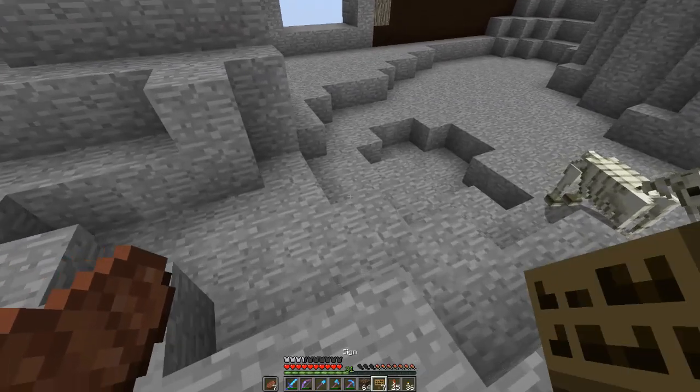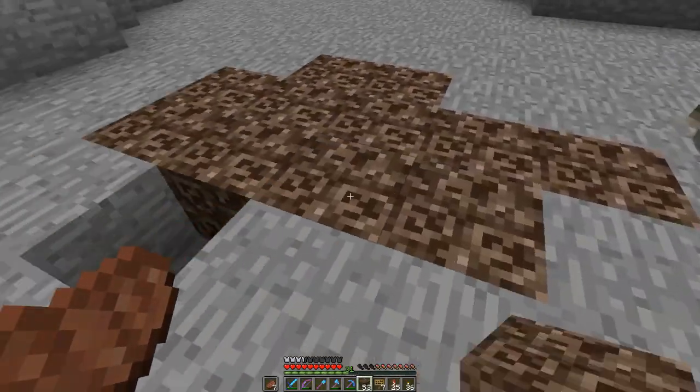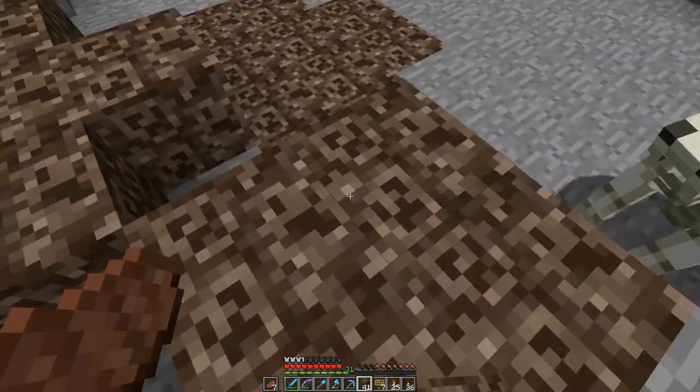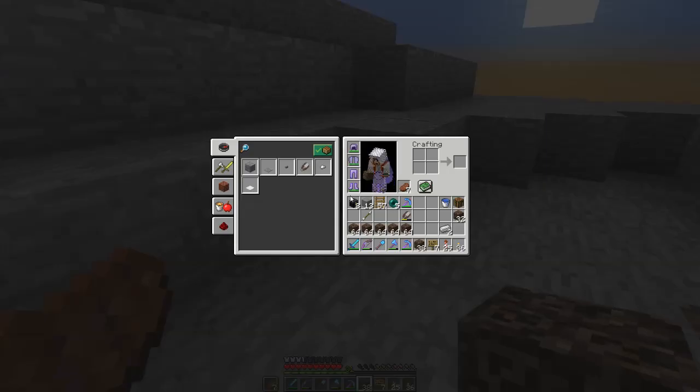I went ahead and I farmed a bunch of soul sand, and we can now place the stuff down and see how we'll make this thing work. We haven't really thought too much about how the slope will work.